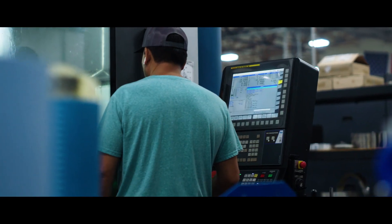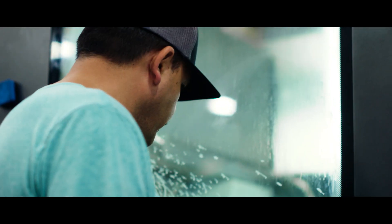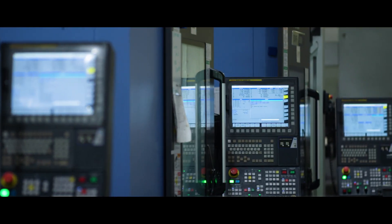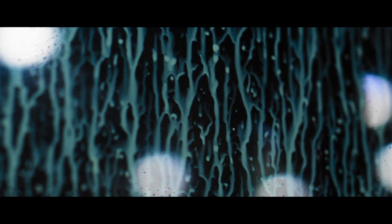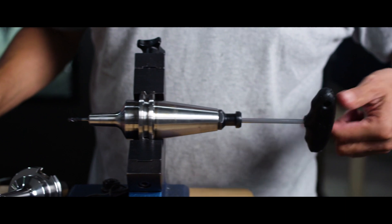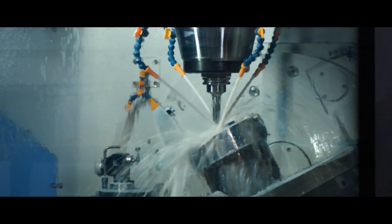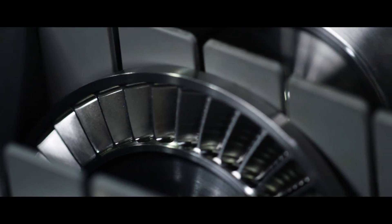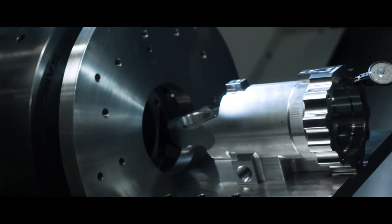The guys really do enjoy running machine to machine. They all have Fanuc controls, which makes moving between machines simple. But I think the local service is one of the reasons why we've managed to grow so much with the DVF 5000s. Some of the competitive machine dealers just don't have local service like Adams Machinery does. That was a big reason why we started with Adams and the DVF 5000s, and why we've continued to grow with them.